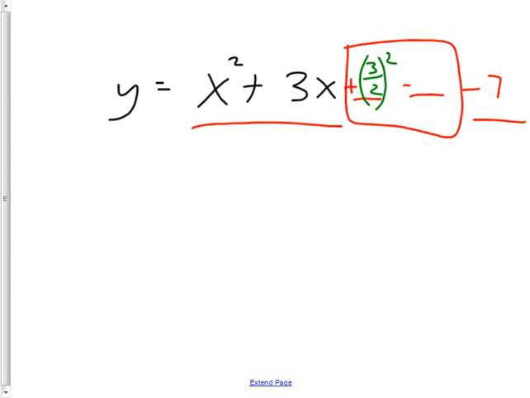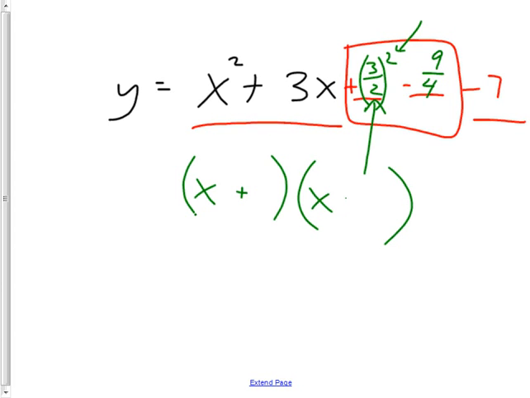Get what I just did there? Do you get that dividing something by 2 takes half of it? That's why that's the half part. And then here's the squared part. All right. Now, 3 over 2 squared is actually 9 over 4. Do you get that? So then I'm going to just use 9 over 4 over here. Since they're the same exact thing, I can use one in one place and the other in the other place. And why would I want to use that? Because when I do this part, and I want to make these exactly the same, I say x plus and x plus. What number do you think goes in here?